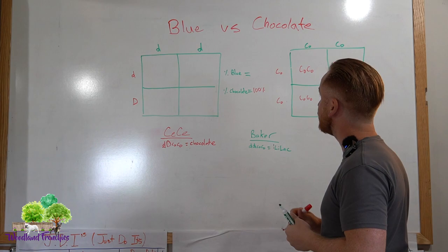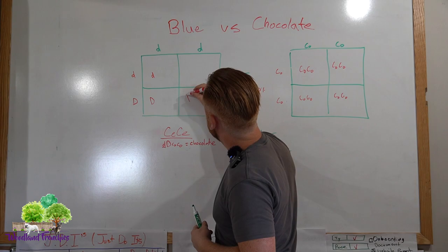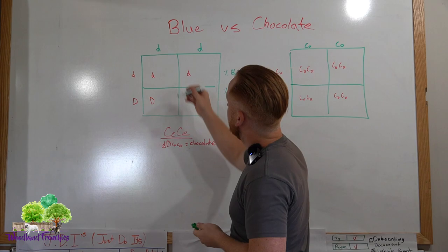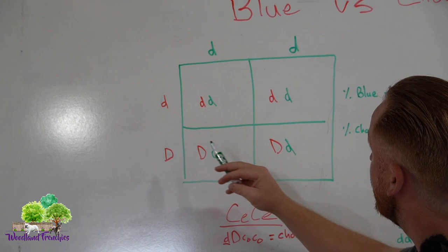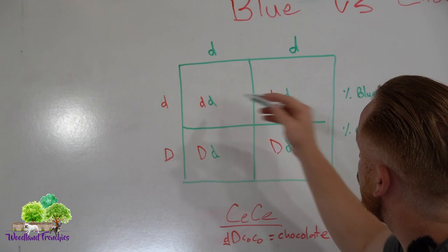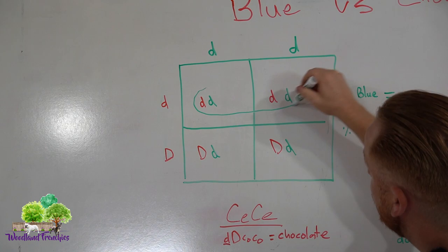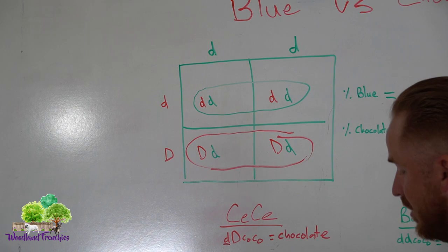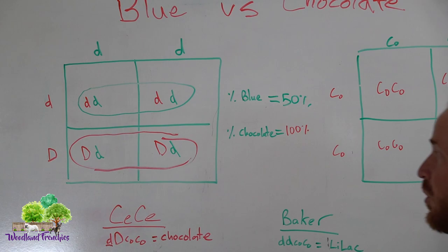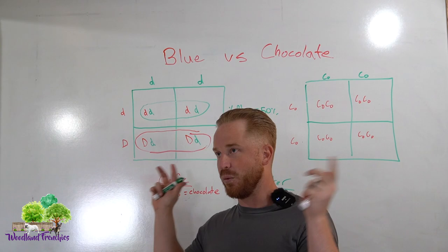Now let's get to the blue Punnett square. Up here we have Dad, here we have Mom. So we just copy these over. This is basically showing that there is a 50% chance of being completely blue puppies versus 50% of being just a carrier. So there is a 50% chance of being blue. And you can see we had three puppies, so our odds were in our favor, and we had 100% blue puppies based on the DNA.